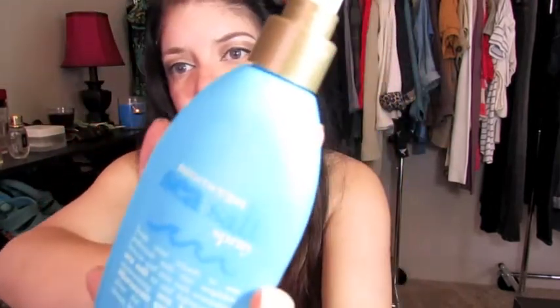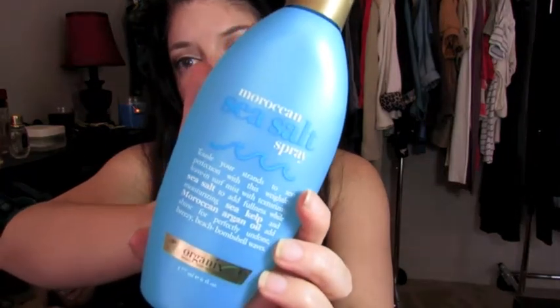Now for hair care products, I love the Moroccan Sea Salt Spray by Organics, and I know I've mentioned this before in one of my hauls. Let's see if that goes, there it goes. This stuff is just really nice for that beachy hair wave look. It's nice to refresh it. Let's say you've already done the look, you've done curls, or you've done my natural how to get natural beach waves, definitely check that out. But if you want to refresh that look, just spray that through your hair to give your waves a little bit more texture. It does have sea salt, and that's what gives you the texture.